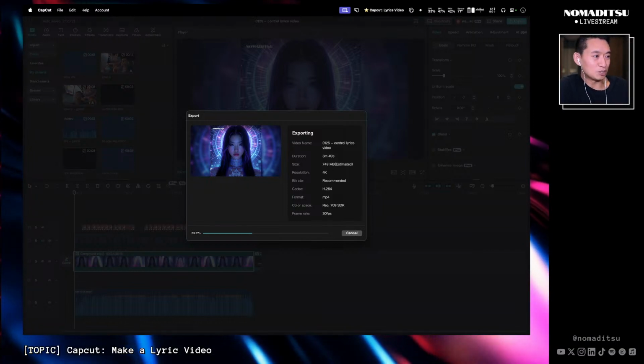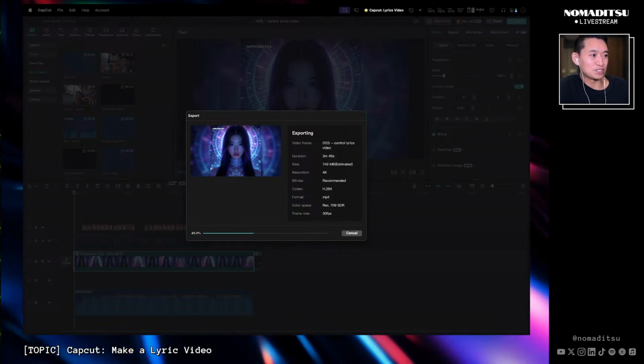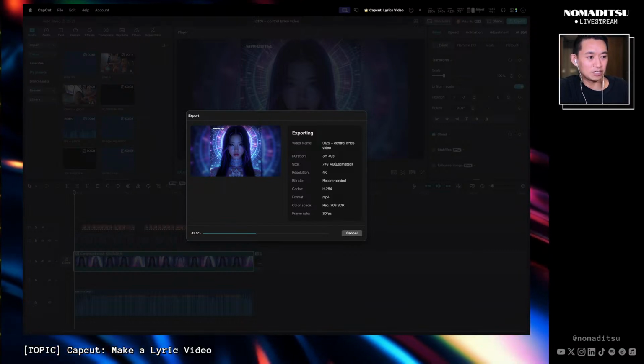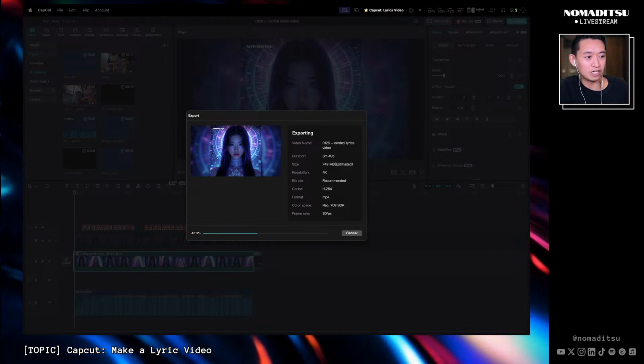So I'm going to take a short break while this generates. So I'm going to test this be right back functionality, okay? Be right back.